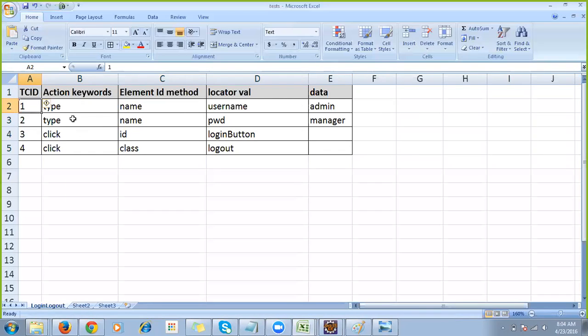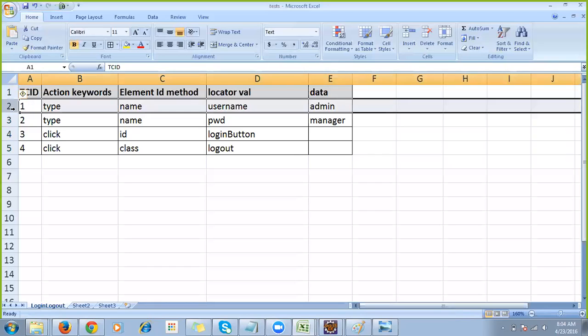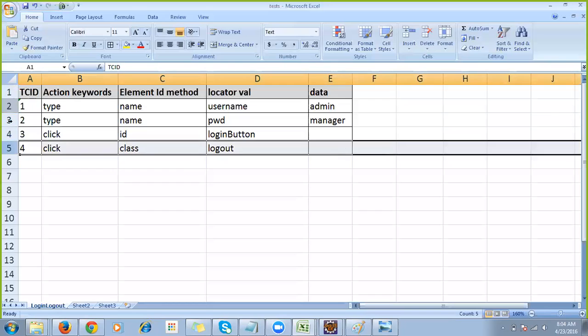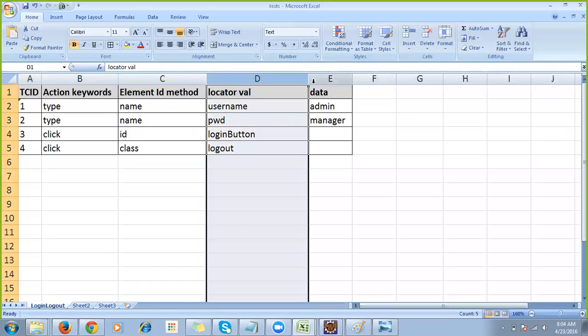For example, in the Excel sheet, if I want to read this one, I use 0. Read 1, that is the first row, comma, and the column number is 0 here. So 1, comma 0 will read you this one. It is 0, 1, 2, 3, 4. Same thing, 0, 1, 2, 3, 4.